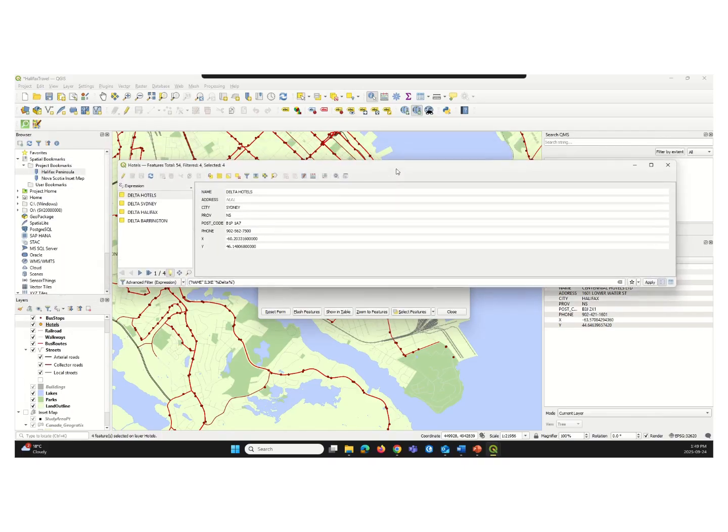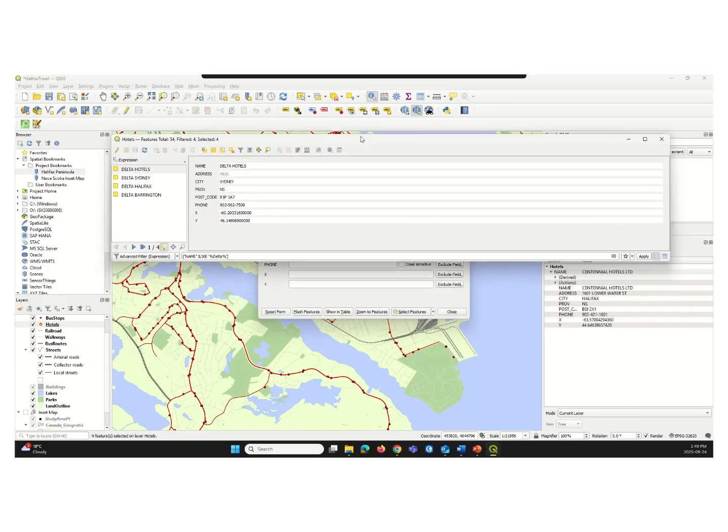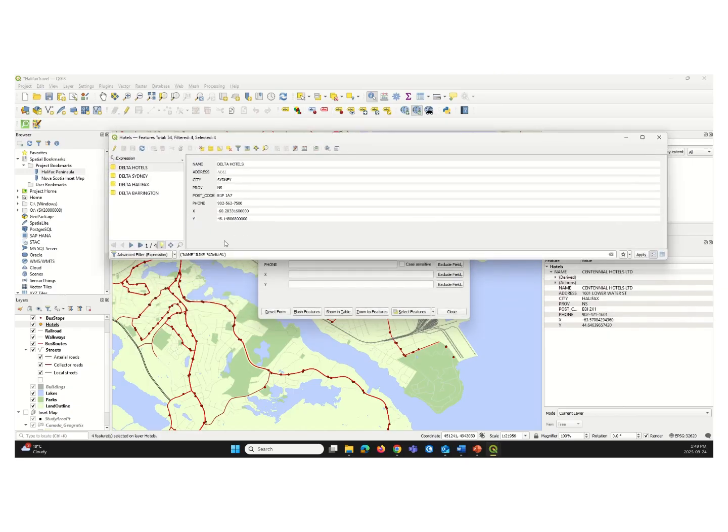Okay, and you'll notice here that there are 4 Delta hotels that exist in this data set. There's Delta Hotels, Delta Sydney, Delta Halifax, and Delta Barrington. Okay, so this is a much more efficient way to get all of the hotels that you want.